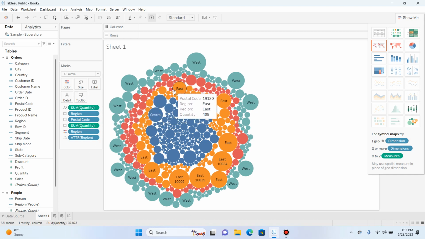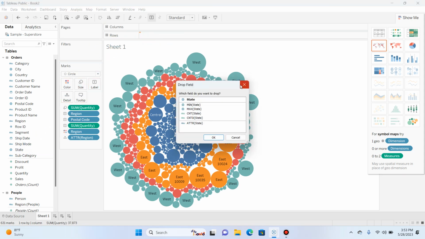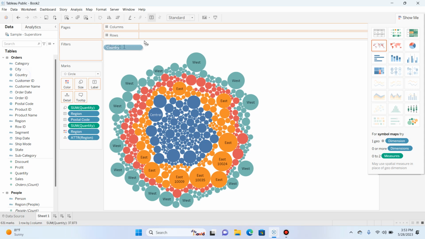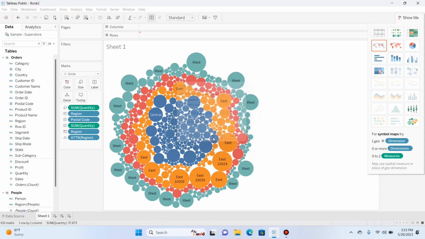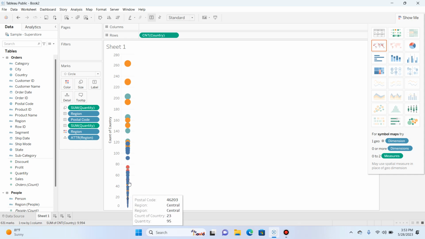I want to show you the other thing that has also been really helpful for me in Tableau, and it's really been a game changer. It's the right click drag. When you right click, you get an option no matter what. If you right click, you get a couple options, but you can see, oh, is it the max country? Is it the count of countries? What are you trying to measure here? So you can figure out really quickly and make a really cool chart like this.